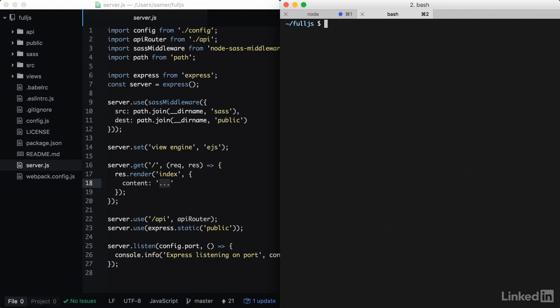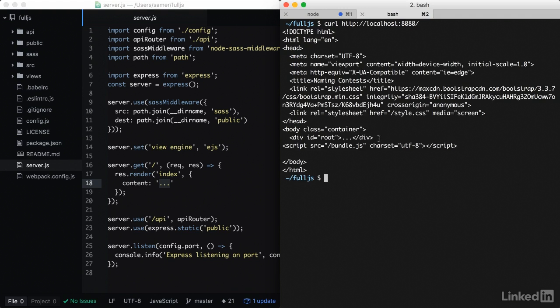This is exactly what most search engines see if they request the application. We'll simulate that with a curl, localhost, port 8080, and the only content that they see is that. Ideally, we want this command to also render our application as seen by React, so that we get the benefits of search engine optimization, and also we get a little bit of performance benefit.